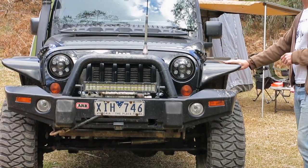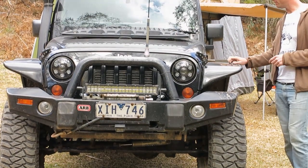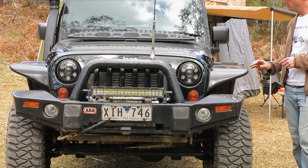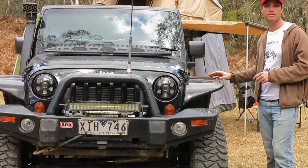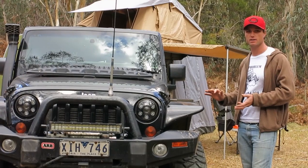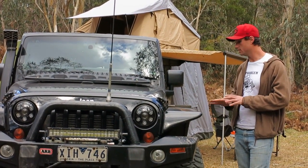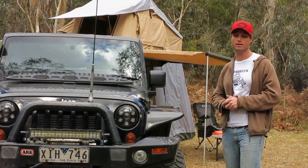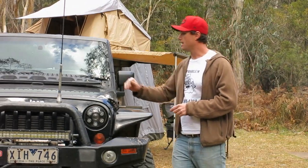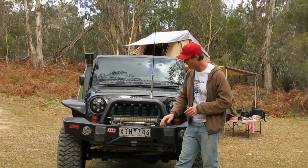The vehicle is fitted with D-bore flares. These are really good flares. They are made of a rubber plasticky compound, which means that when you strike a tree or a rock or whatever, they are able to deflect or even crack, rather than some of the others on the market that are made of metal, which basically transfer the force into your panel work and then you've got a serious panel repair. We have a CB antenna, and we have also a small camera.